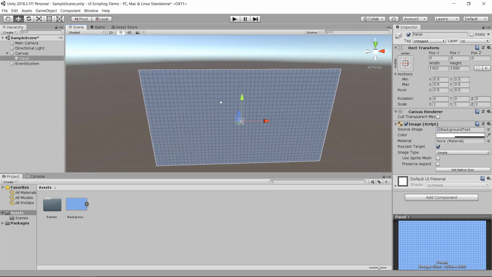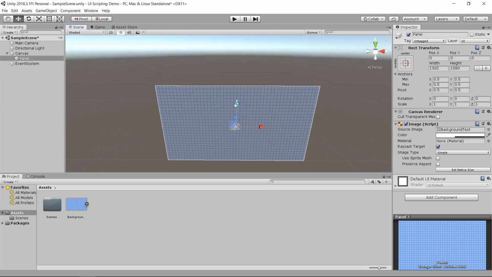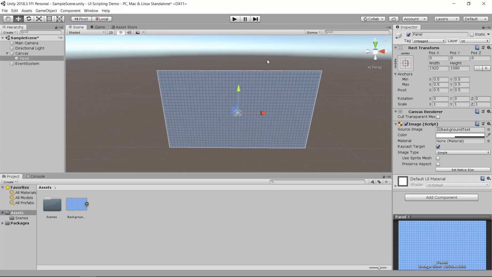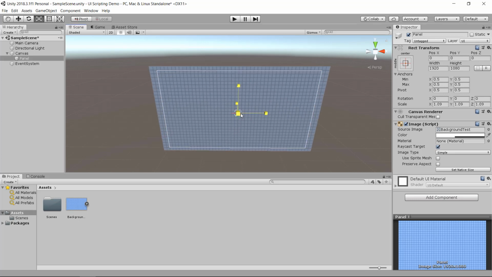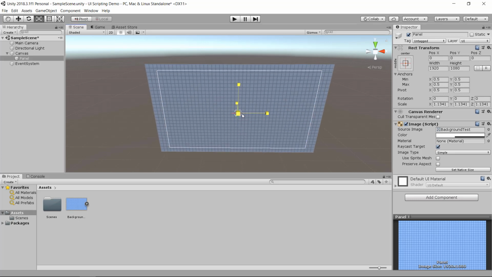So if you are anticipating having people play it on iPads, they have more space at the top than they do on the sides, versus if you have it on a mobile device. Some mobile devices are longer, so they would have more pixels on the edge here. So one option is to just scale your image, and you'd want to actually create it as a larger image in Photoshop, but just to show as an example, I'm going to scale it up. And like I said, you'd want to actually make a larger image in Photoshop rather than scaling it this way.